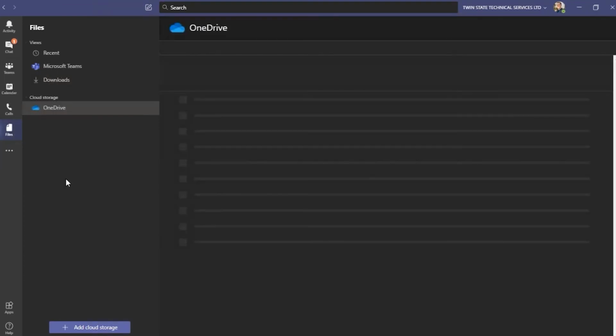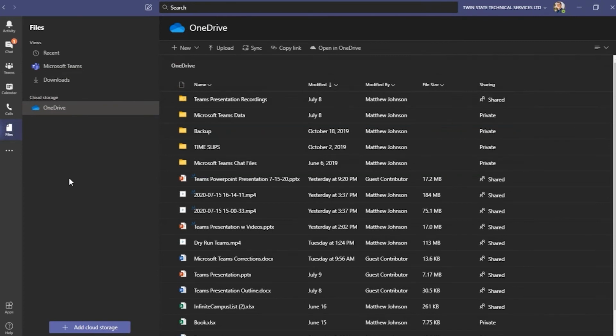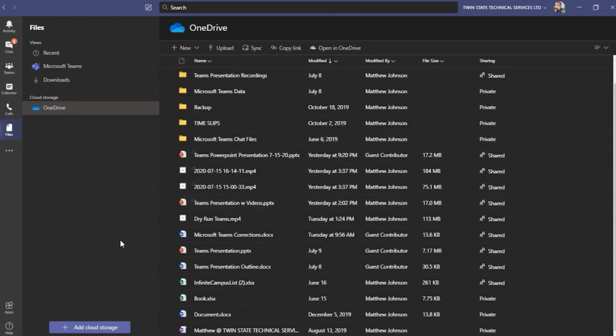And the cool thing about Microsoft Teams is that it connects directly to your OneDrive, so you can see all of your various documents that you saved in OneDrive straight into here. So as we've moved from 10 years ago, where we had things just stored on file servers in a collaborative environment, OneDrive allows us to use a shared location in the cloud that's still private.